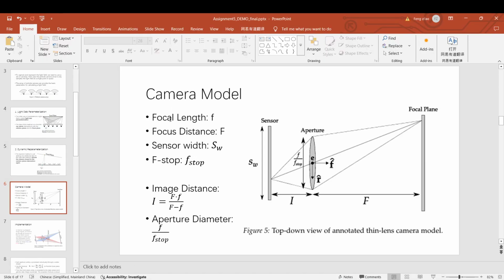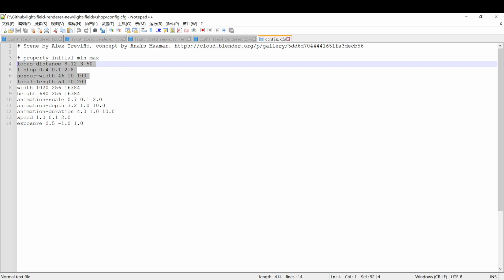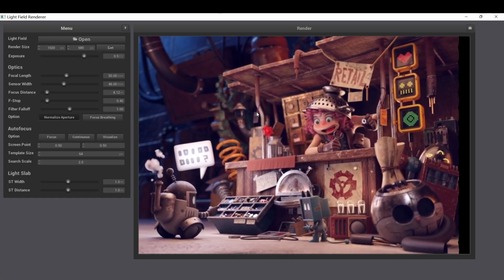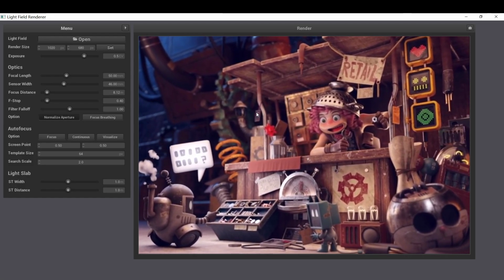Based on those camera parameters, we can calculate the light field. We can also calculate some other parameters that are used to calculate the light field, for example, image distance and aperture diameter. Here, after it calculates the scene, you can use the keyboard to control the virtual camera in this virtual scene.